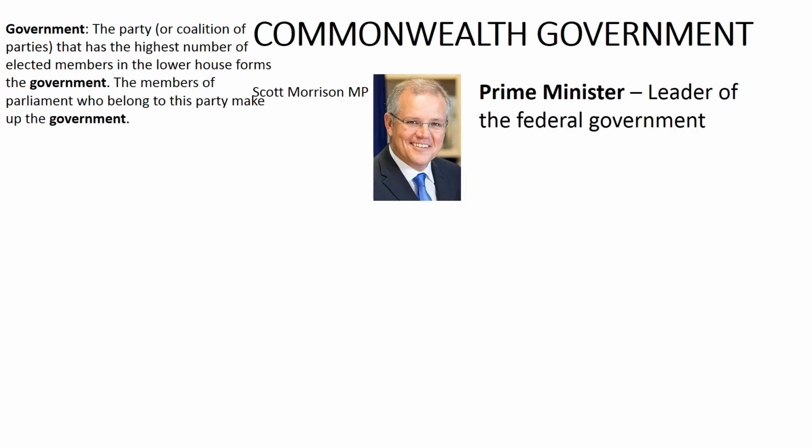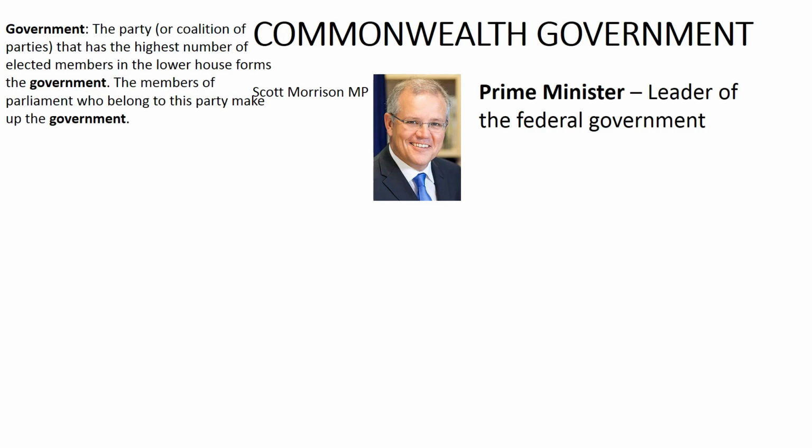So this brings us to our next definition that you need to include in your vocabulary sheets. Look down the left-hand side, find Prime Minister, and write in there that the Prime Minister is the leader of the federal government. Currently our Prime Minister is Scott Morrison, who is the leader of the Liberal National Party coalition.